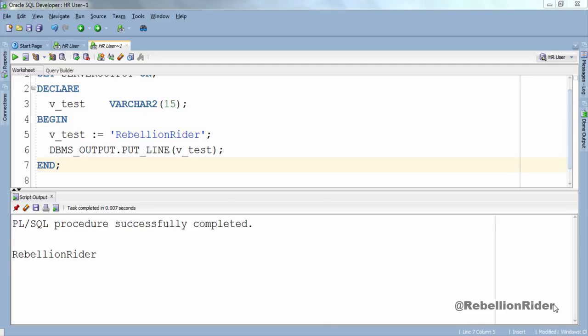These are the two different ways of initializing a variable, and they are called direct initialization, as we are putting value directly into the variable. In the next tutorial, I will show you how you can fetch a value from a table of the database and store it into the variable, or say use it to initialize the variable. So stay tuned and don't forget to watch my next tutorial.